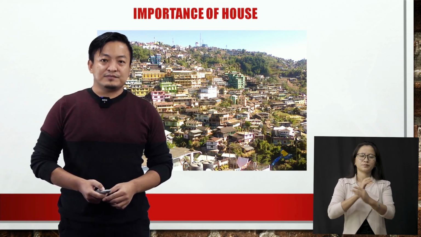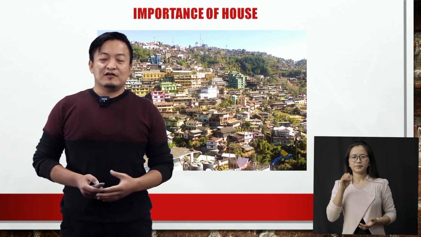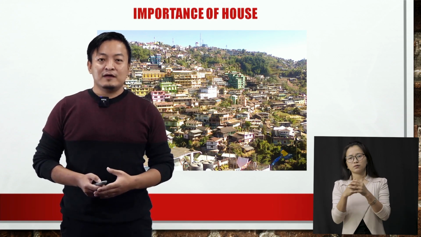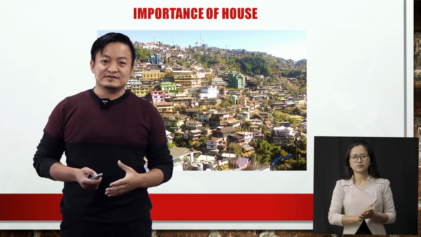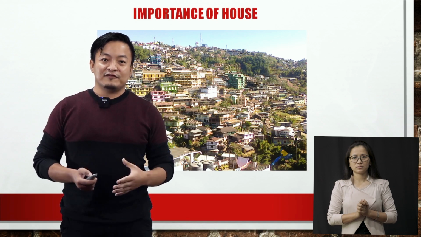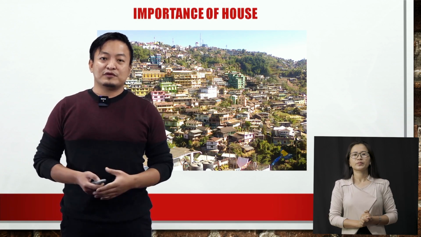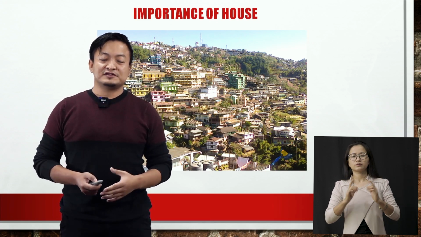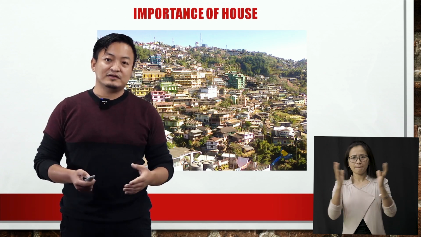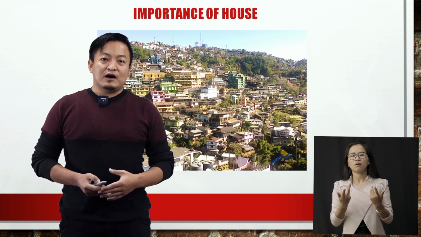So students, a house is a place where we get that feeling of comfort, right? We get that sense of a feeling of well-being, peace, where we get love and care. But more than that, the most important thing is it gives us shelter. It gives us protection from many things. So let's see how houses protect us.